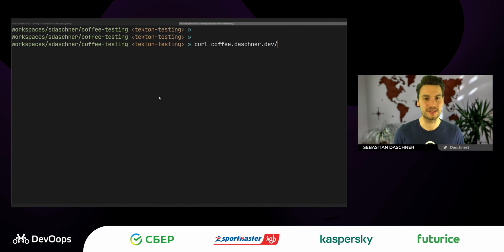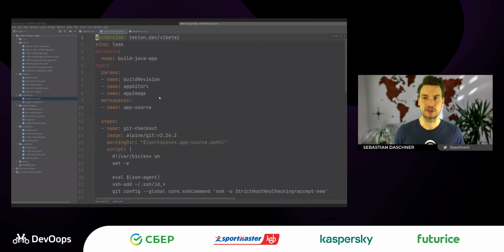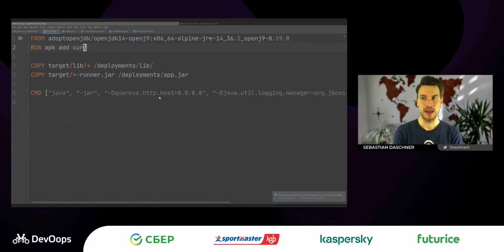You probably know this. So if I go to my production URL and see the health check, it is already deployed with some version. So that's version 1, version 2. And this is just a default health check that shows me some information. And I can now change something in my code and make sure that it will be rebuilt.